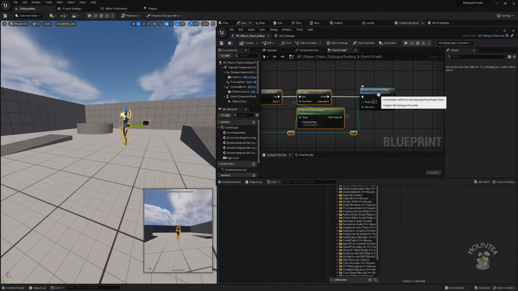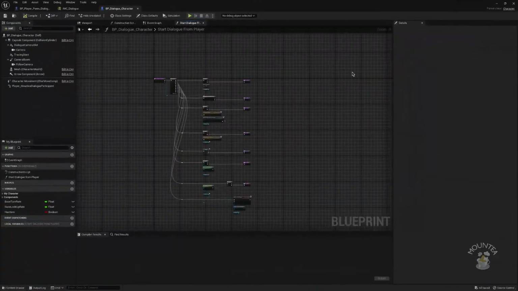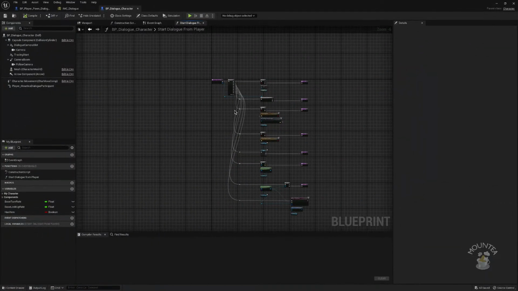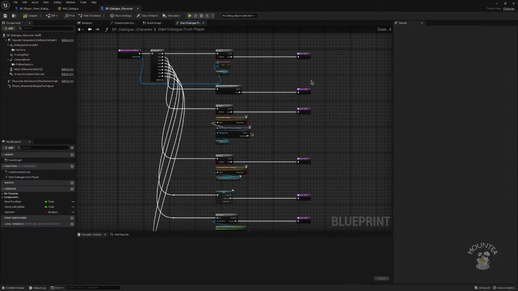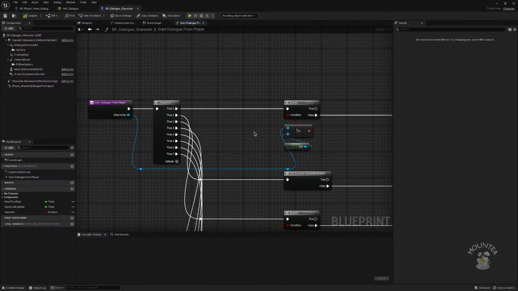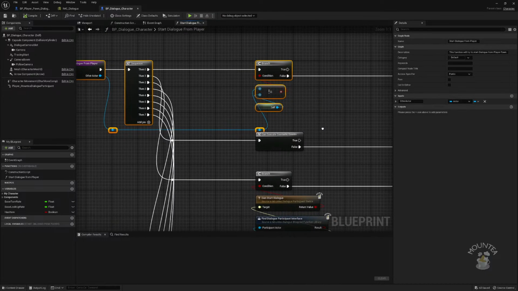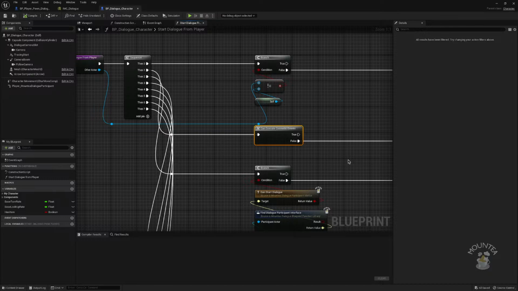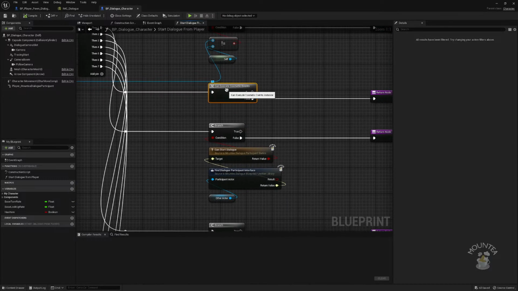So then we call the function start dialogue from player, which might look very complex, but it actually is not. There is just a bunch of validations you can see here. There is a lot of returning. And what does it do? In the beginning, we are again checking if we are not overlapping with ourselves. If we can indeed execute cosmetic events. Cosmetic events means if you are a dedicated server, you cannot start dialogue, because dedicated servers are basically just servers behind the actual game. Those are not players.